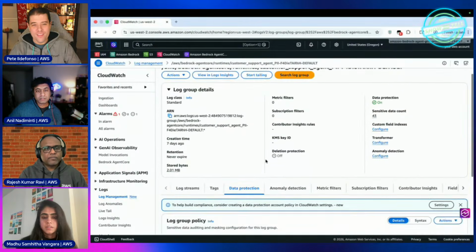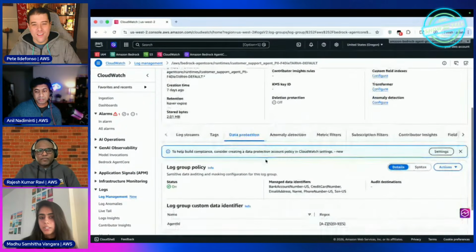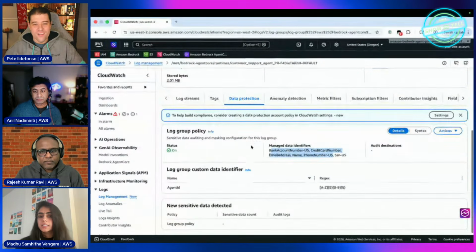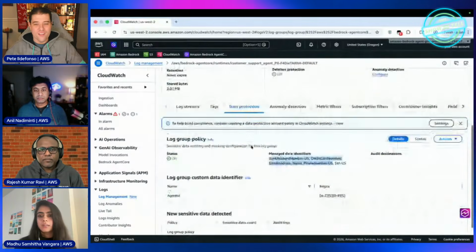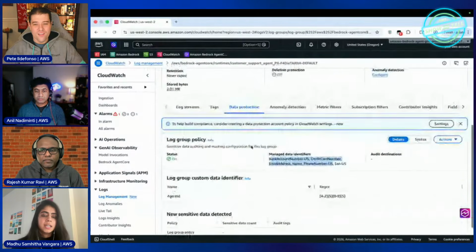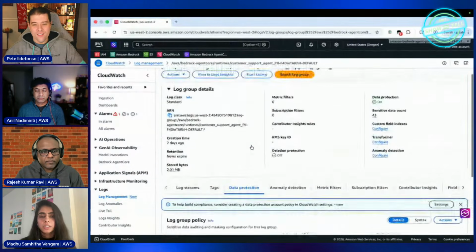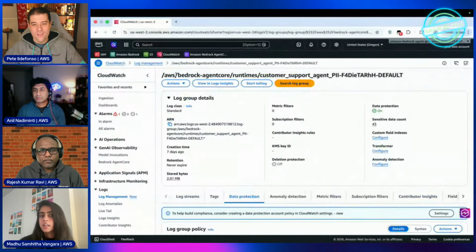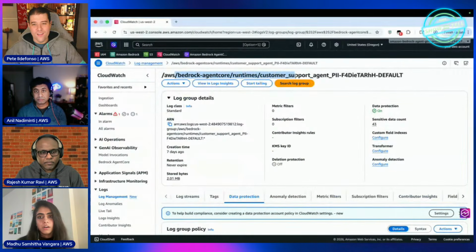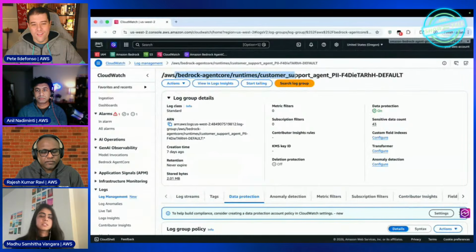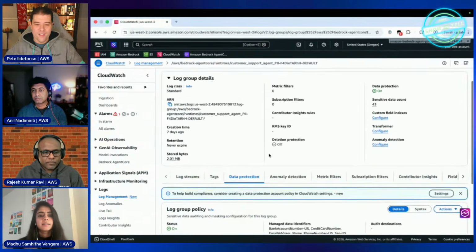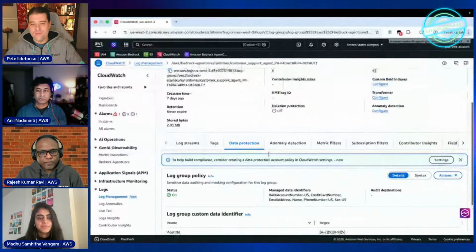For example, to answer your question, setting up data protection policies to handle PII-related data per log group policies so that any information coming in can be redacted or masked. I highly recommend checking out the CloudWatch PII masking strategies that are available. You can do this per log group level, and even if you're including some custom logging within your agent application code, you'll be able to handle that with this capability on CloudWatch.